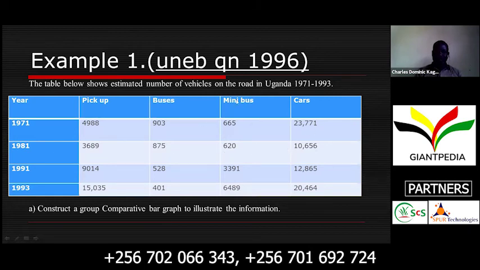So if you are to draw anything, the first thing is that you must be able to identify what you're going to put on the vertical axis, and also identify what you're going to put on the horizontal axis. Now, on the vertical axis, like we have said, we shall always have a representation among them.